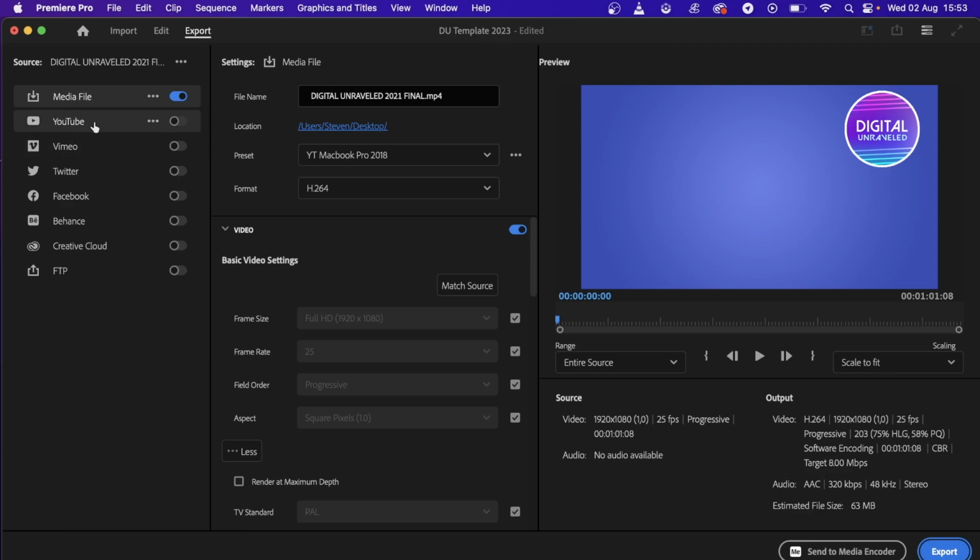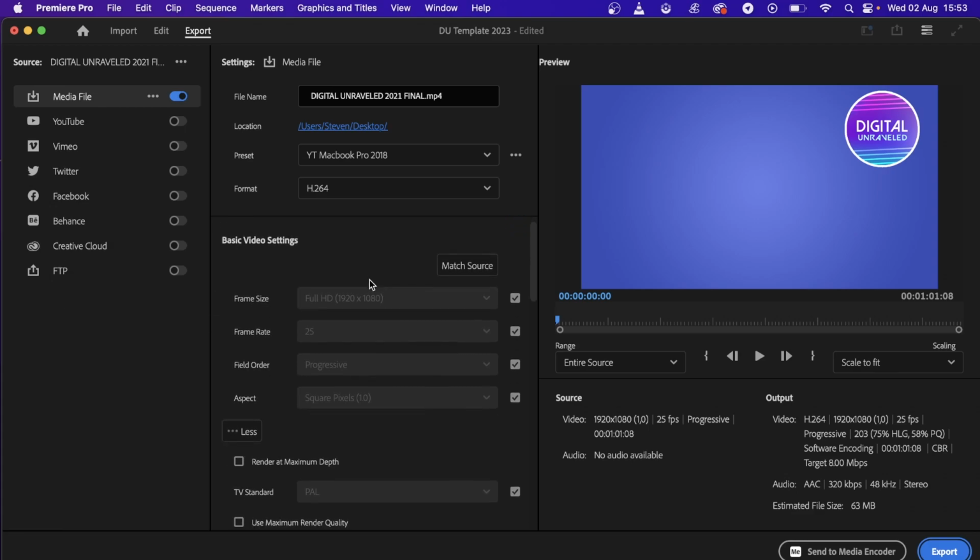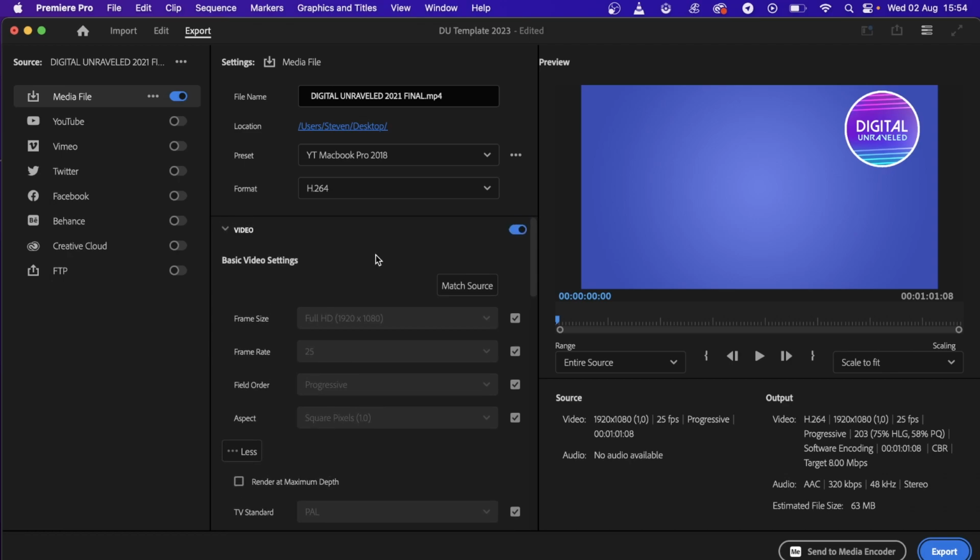or if you want to export for YouTube, Vimeo, Twitter, Facebook, and all these other ones, you can select that, or you can just select media file, set all your export settings. Okay, it's going to be different for everyone what sort of export settings you want to use, but I'll have my preset right here. Okay, I load my preset, and then I just give my file a name right here. So I'll just write test render 2 for an example.